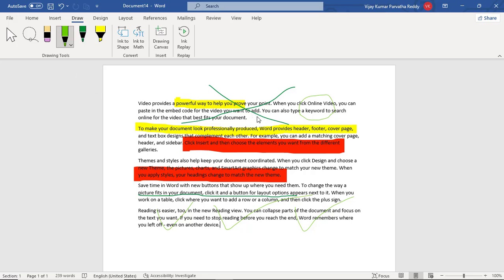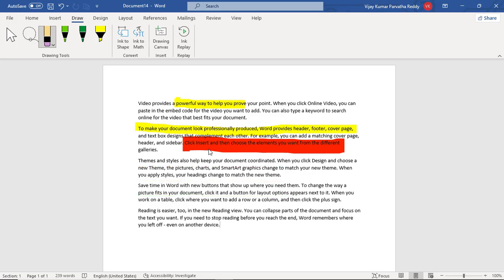And if you want to erase, the eraser is available. Select eraser, and see the thickness is also available. Point eraser, normal eraser, types are also available. For example, if you click on that particular drawing, it will automatically remove that selected drawing in the document like this. Okay, completely removed.